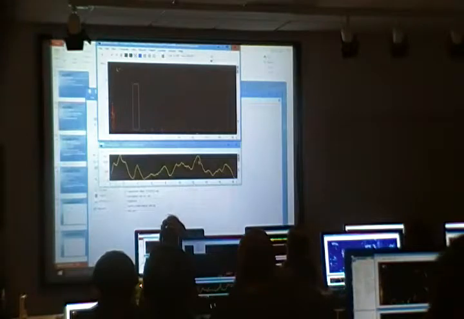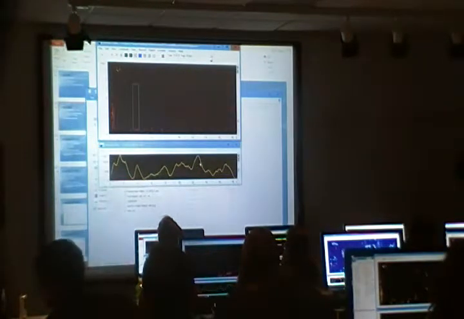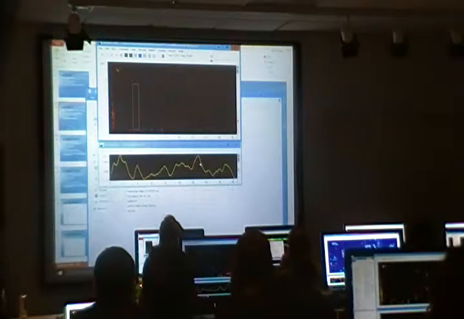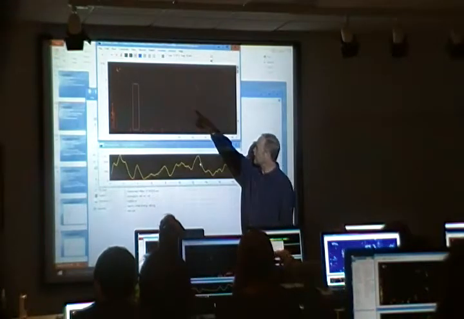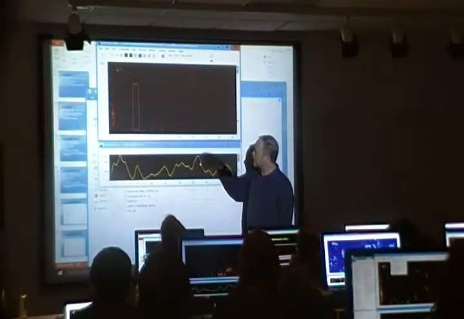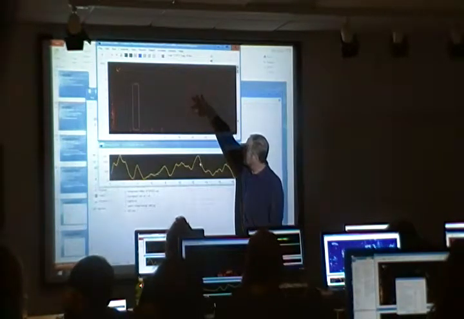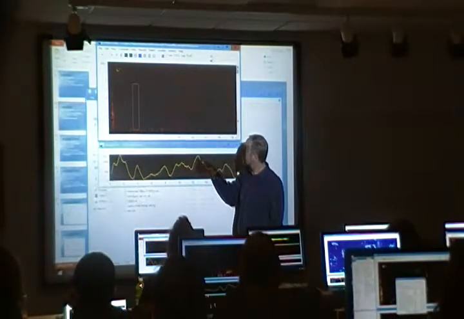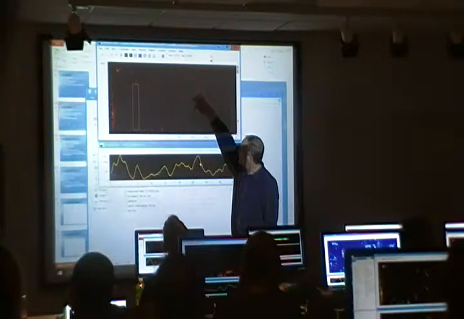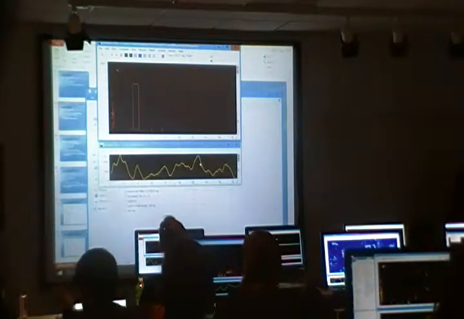So we could set a threshold now to detect the tonal sounds. The tonal sound detector, I described that whole algorithm that it goes through for tracking a frequency contour across the spectrogram. The number that gets reported back for how high the detection function is in each instant, when it decides something is a tonal sound, uses the brightest part of the spectrogram as the number it sends to the detection function. So the height of this merely indicates that yes, there is a call present, and the highest amplitude in that tonal sound is the height of this. So it's just an amplitude, brightness number. Okay.